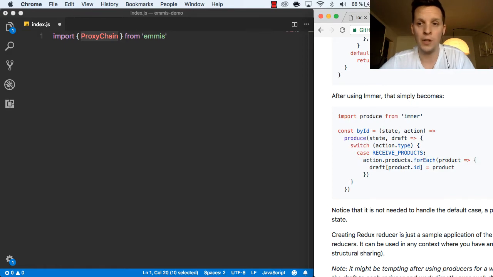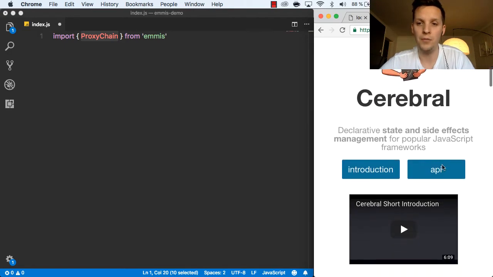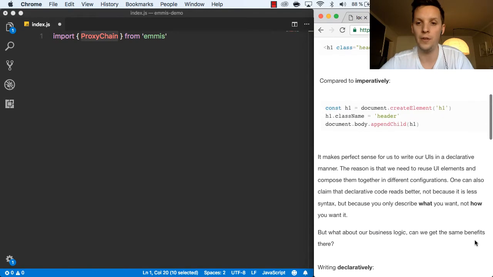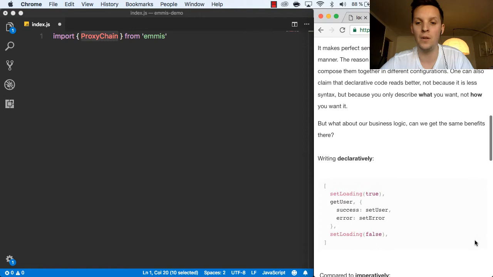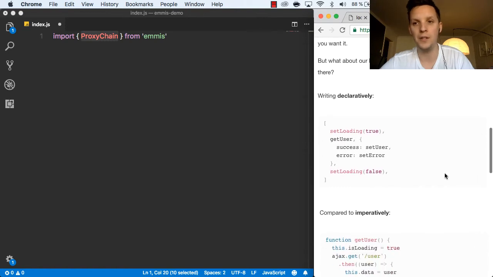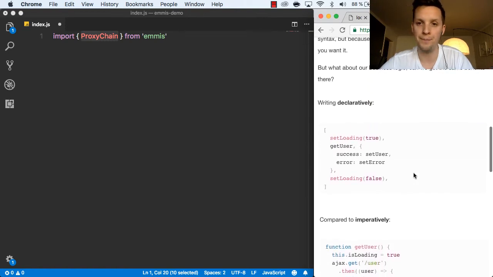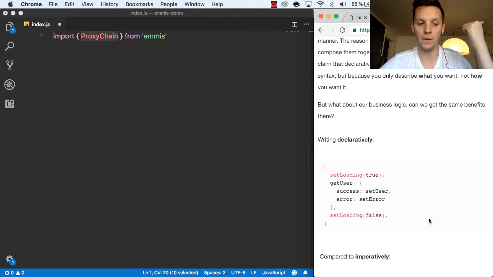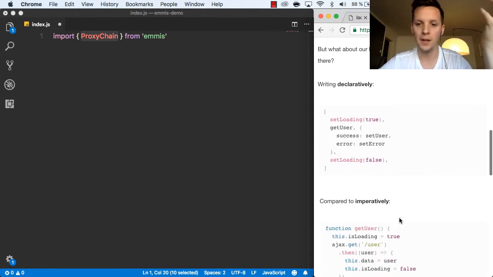And usually I'm working on this project called Cerebral, which also tries to help you write cleaner code. It's not only related to state changes like you saw with Redux, but it's related to expressing changes like application logic, changes to your applications, not only the state changes, but side effects and everything.